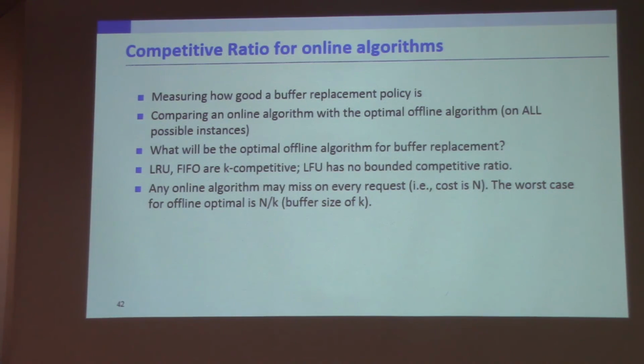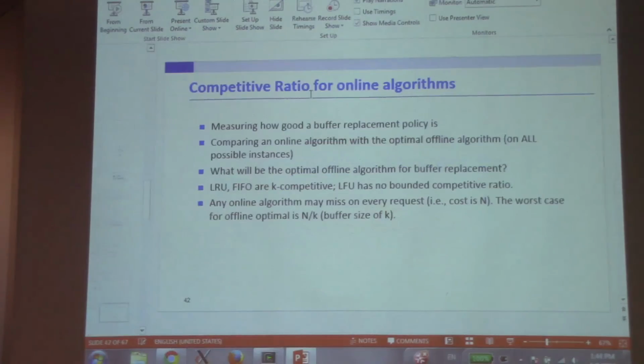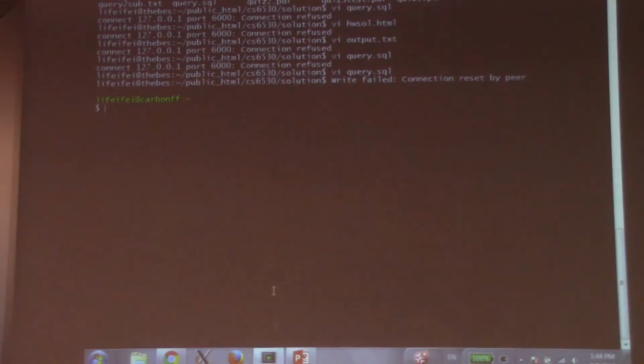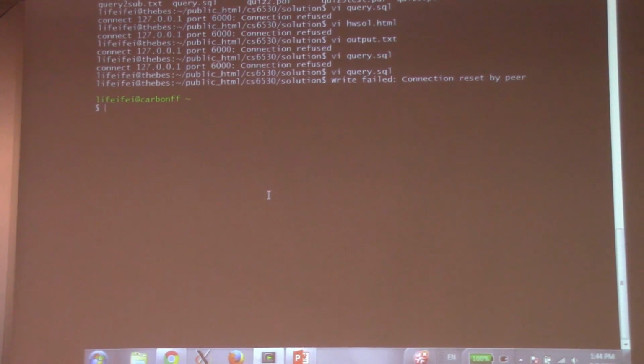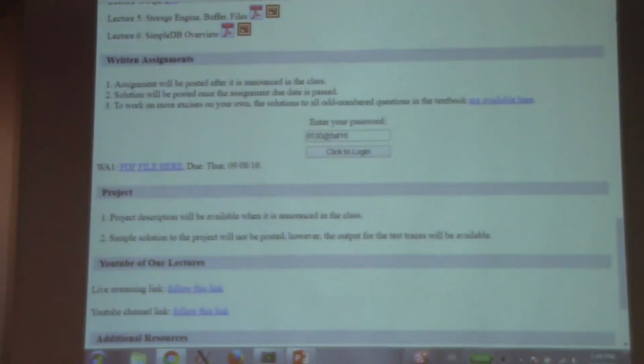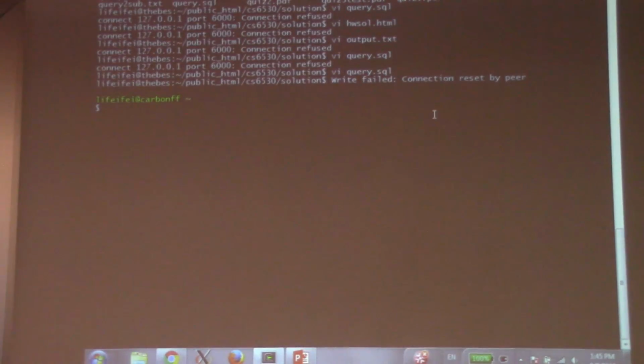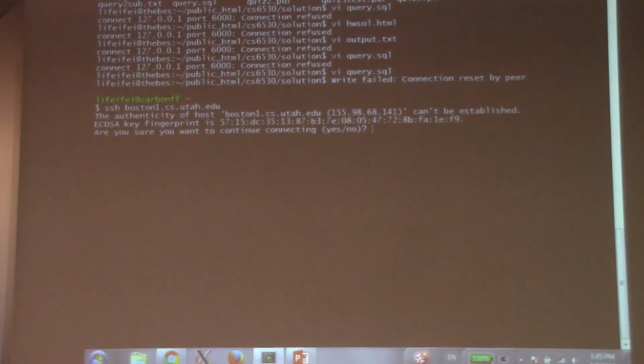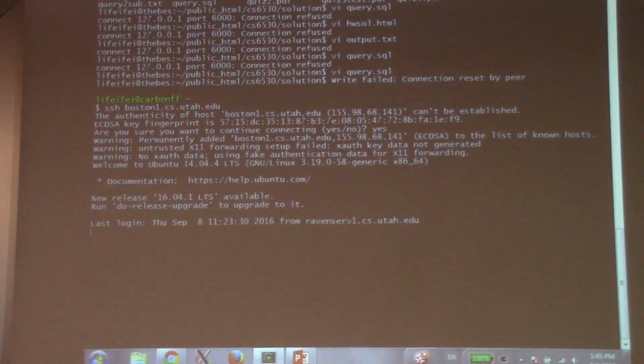I don't have time to talk about these details. I will continue from here next lecture, but using the remaining 1 minute, I'm going to show you the simple DB really quick, and you can start reading this Java doc and form your team. Okay? So you will be given this code later on, but what SimpleDB looks like is this.